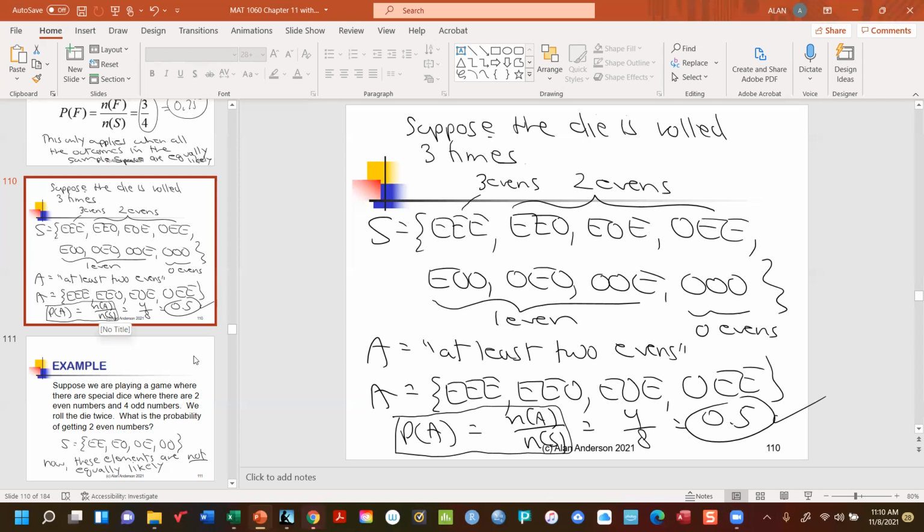So that when you roll the die a second time, the chances of getting 2 consecutive evens is 1/3 times 1/3, which is a ninth. EO is 1/3 times 2/3, which is 2/9. OE is 2/3 times 1/3, which is 2/9. And then finally, OO would be 2/3 times 2/3, which is 4/9. Now, all of these do add up to 9/9. So that's fine. But you can see before they were all equal to 1/4. So now when we calculate probabilities, the only option we have is to add up the individual elements because they're all different.